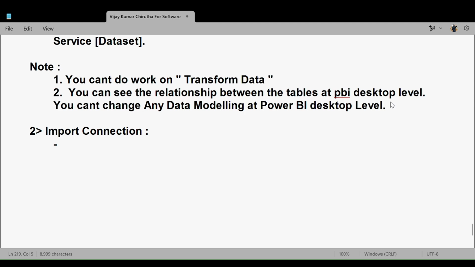Here the import connection, this is the important point.